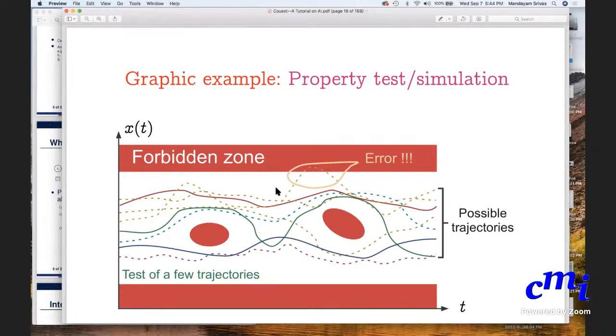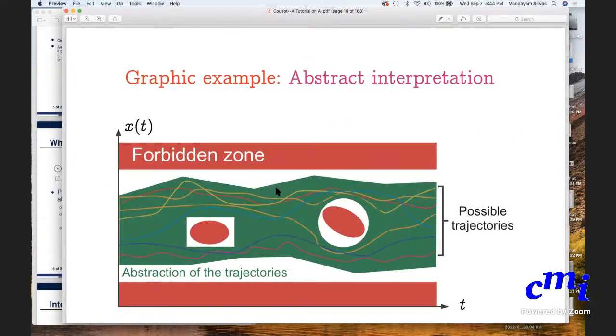So when you do it symbolically using, for example, inductive invariants, this is what you're doing. You still have the forbidden zones, the red zones, characterized as properties, which is what I illustrated in the case of DNN modeling. And what you do is compute inductive invariants, maybe an over approximation of it, at each location in a program or at each layer for a DNN. It is the green area that you compute, which you see in this case is an over approximation.